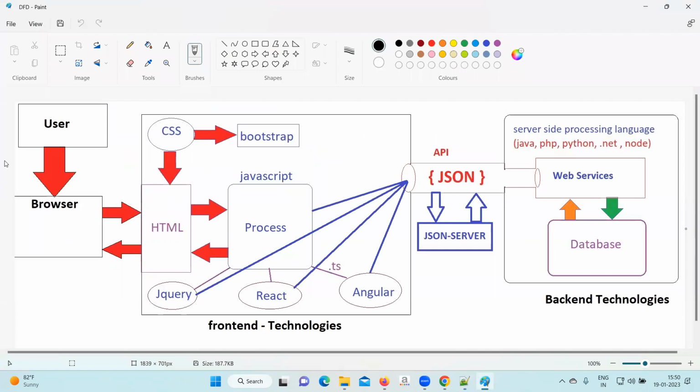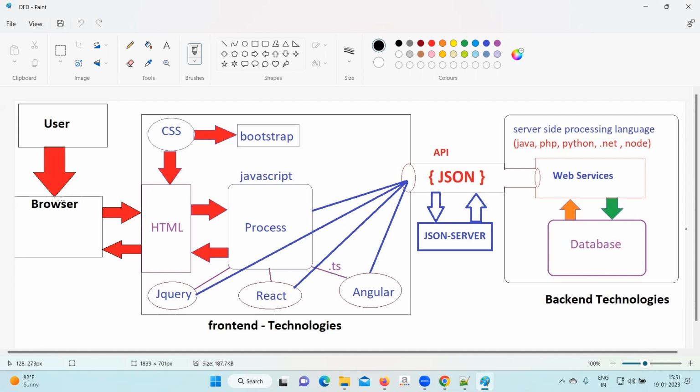In this design, the user is interacting with the browser, and the browser is interacting with the HTML. Your experience is my experience. When we go to Flipkart, we see a list of products with photo, text, everything. When you go to YouTube, we see a lot of videos. When you go to Google, we see so many things. When you go to some website, multiple types of data will be there.